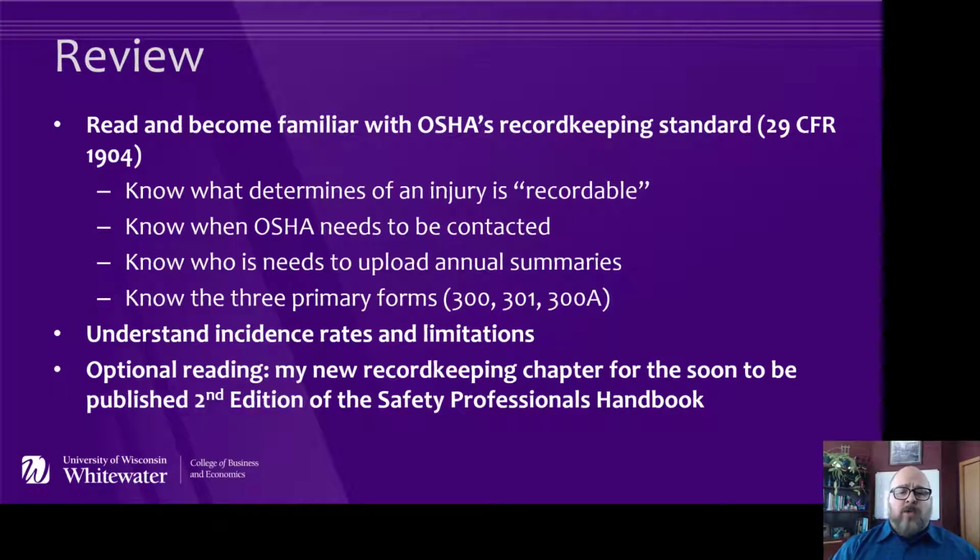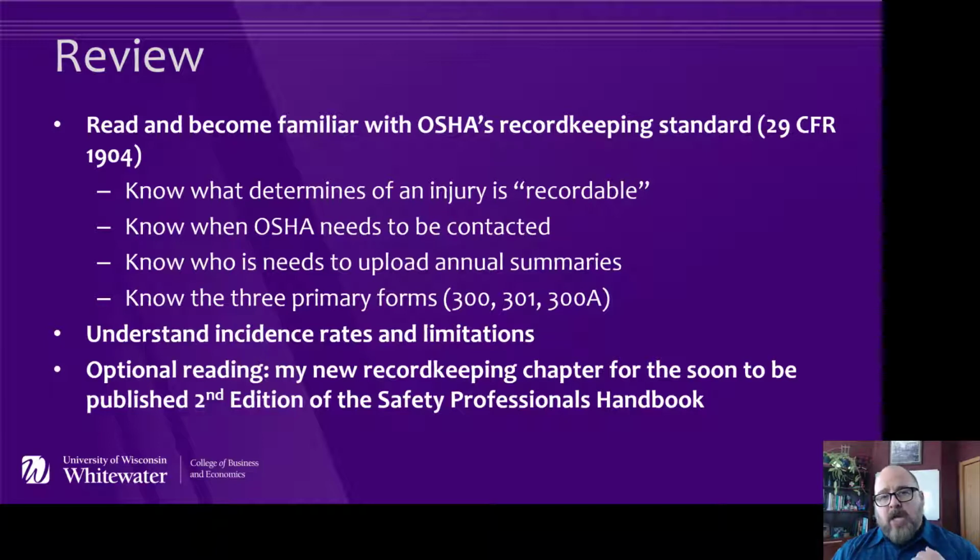But all in all, if in your career you are going to have to keep records, do investigation analyses, and use the data to track the performance of the safety program, it would be good if you followed some of my tips. If you're interested, I will be posting updated information on my YouTube channel because this is an area I'm really interested in, and I want to focus on it over the next several years.